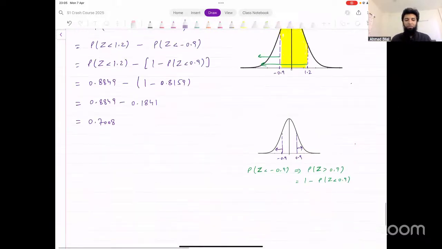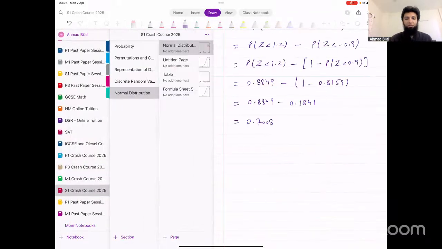So this is what we discussed in the last session: if we are given a value of x, the mean of a normal distribution, and the standard deviation, how we can find probabilities from that using the normal distribution table. This is what we discussed in the last session.